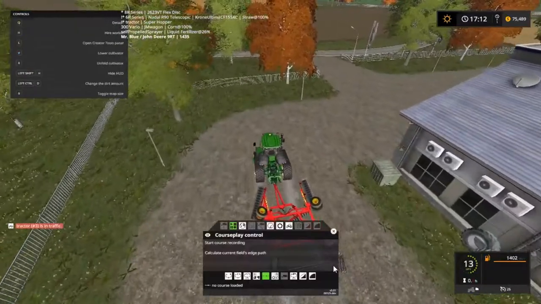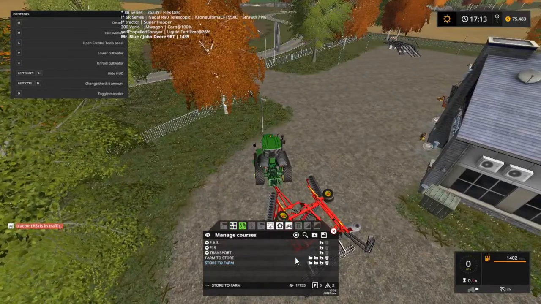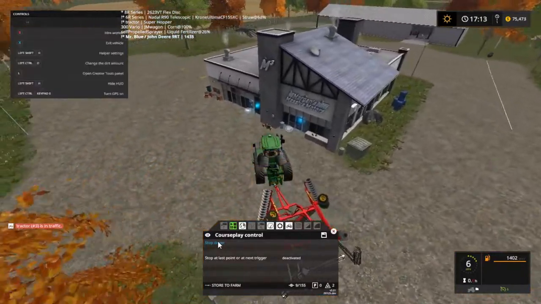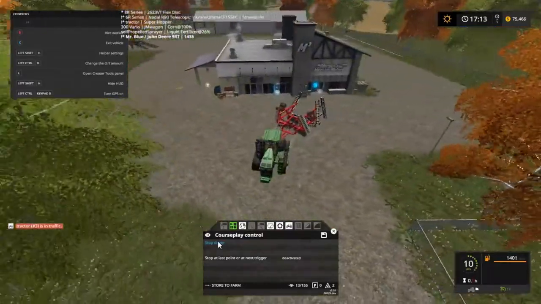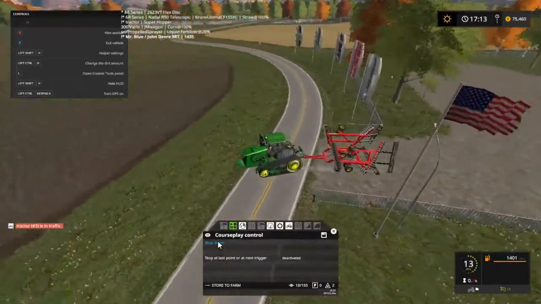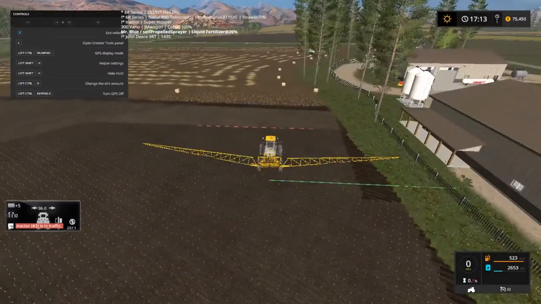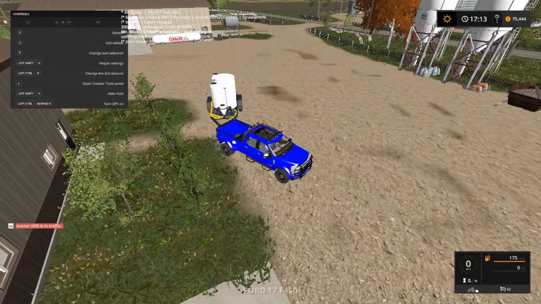All right, we're going to get this bad boy going back to the shop. So store to farm, nearest waypoint, drive course. What if I just hit the, hey, we don't have no beacons. Oh well, it's a bigger tractor. All right. Okie dokie.